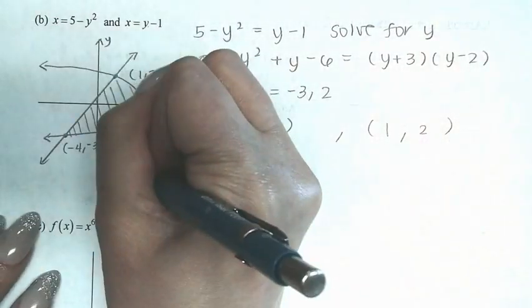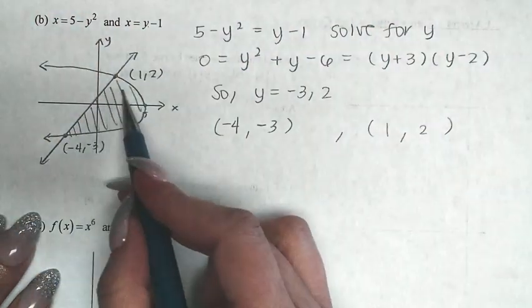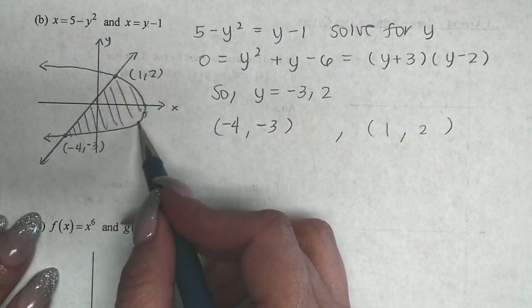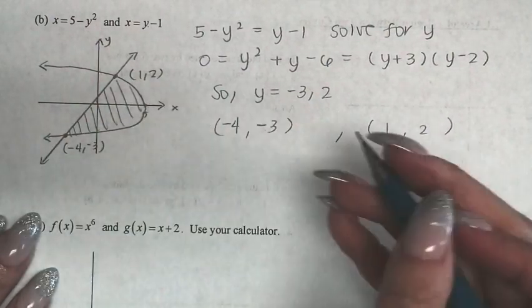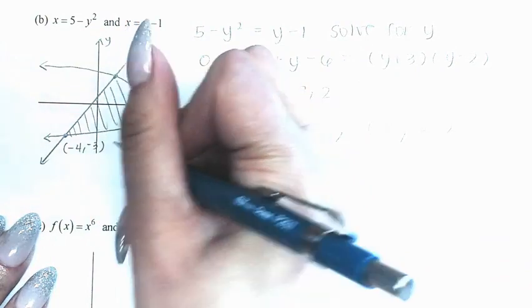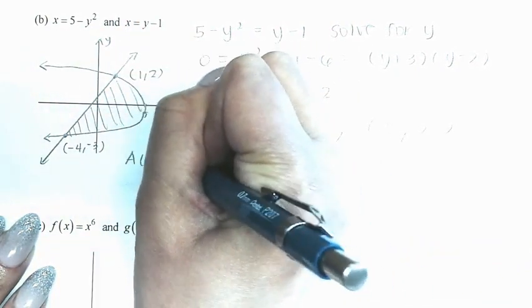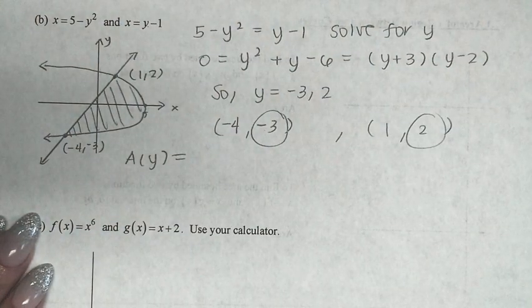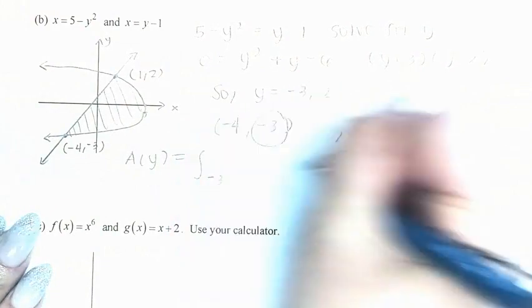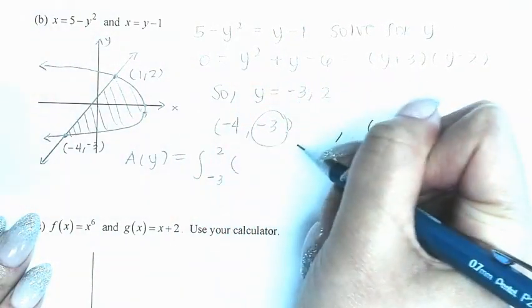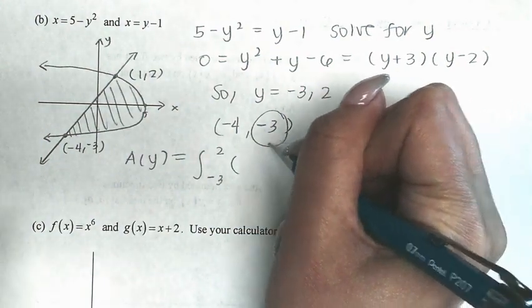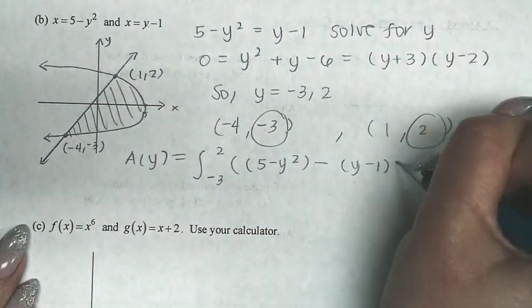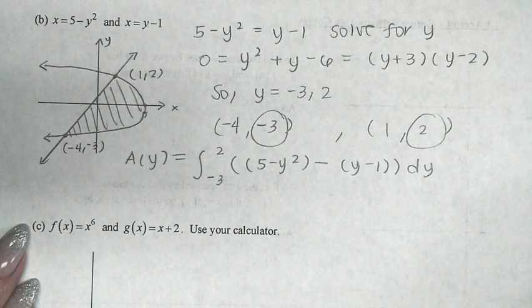My integral is going to be, since I'm using right minus left, you have that the parabola is on the right side and the line is on the left side. So you are going to look at the y. Your area here is going to depend on y. So from your points, you are going to use the y part of your point. The lower limit is -3, the upper limit is 2, and then you have right minus left. Who's on the right is the parabola minus the line, which is y minus 1, with respect to y, dy.